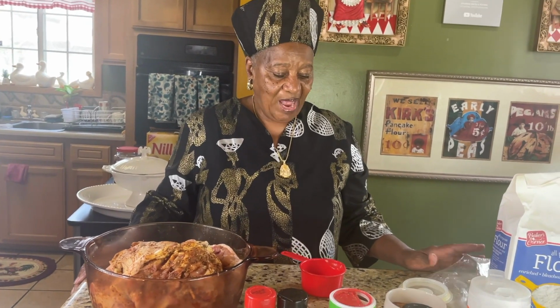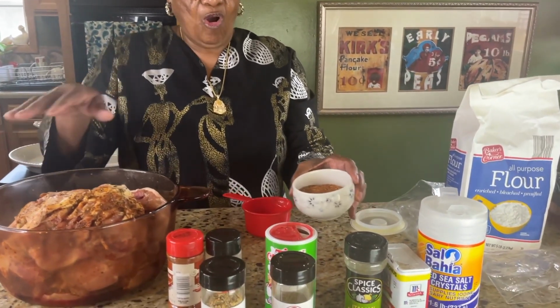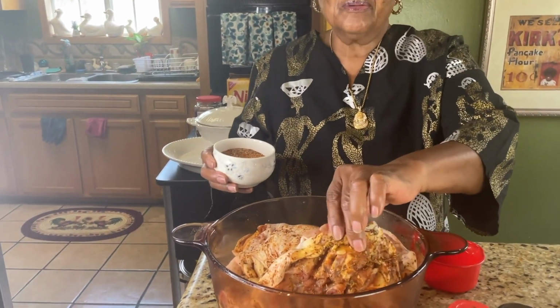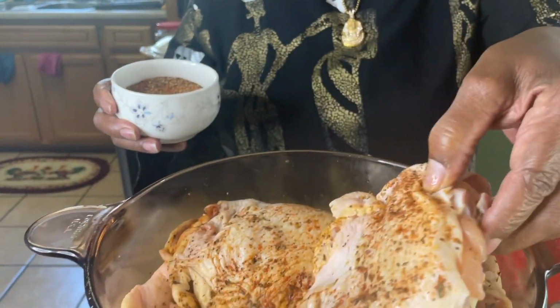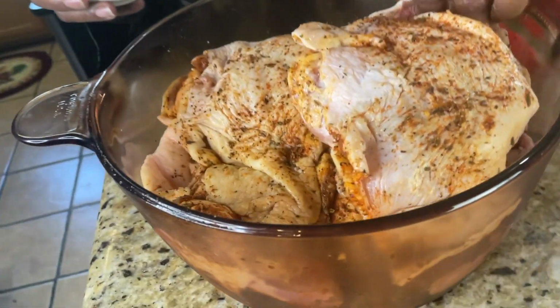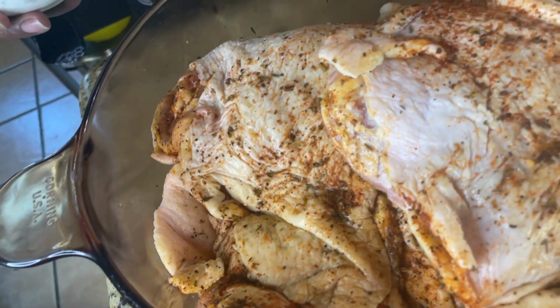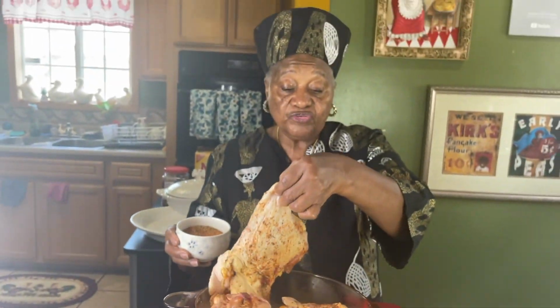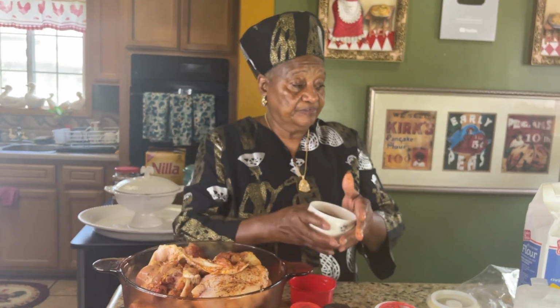Okay, all right. So what I did was, see, I put all of them in here, and then I season it. And always let your meat season. You remember, I'm a stickler for seasoning my meat, okay? So I believe in seasoning my meat, you know, and let it set for at least 2 hours, okay? And most of the time, I let it set overnight, okay?